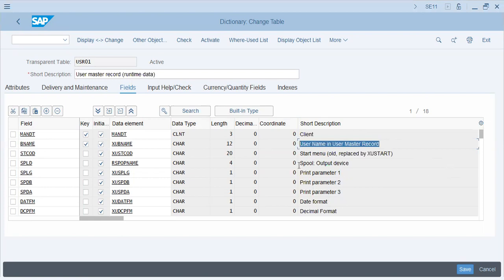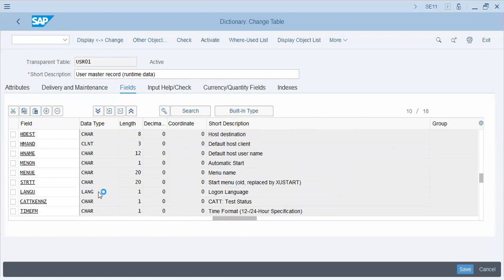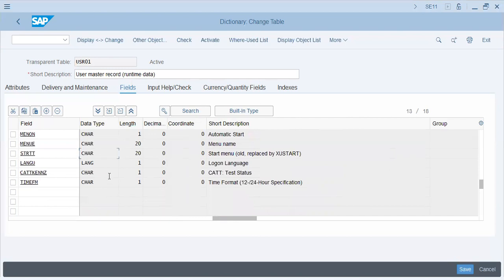Okay, and we have other fields which take up the parameters, and every field has a data type: character, numeric, alphanumeric, string, language. Okay, so that's how.